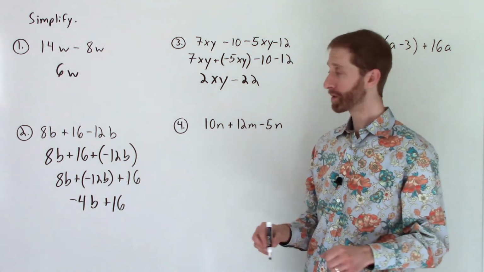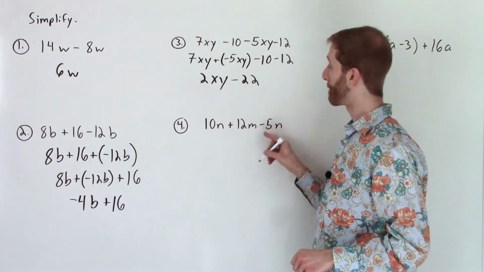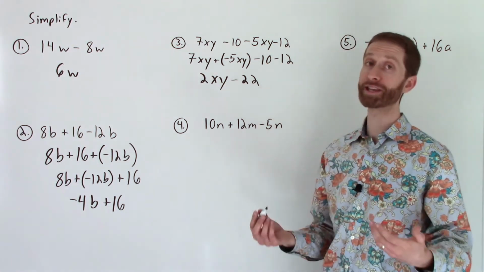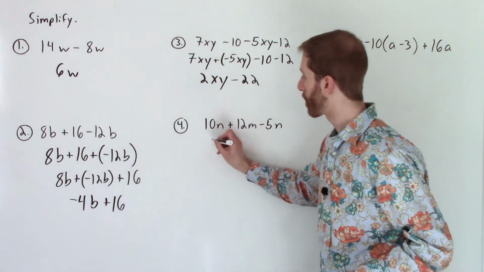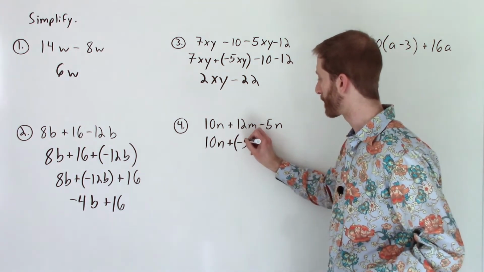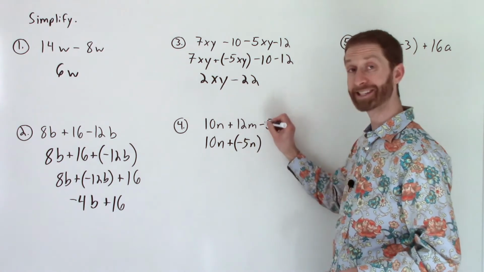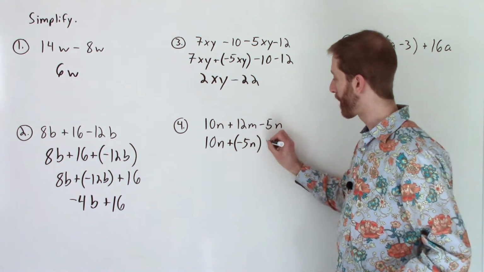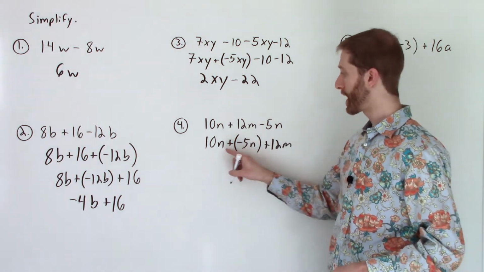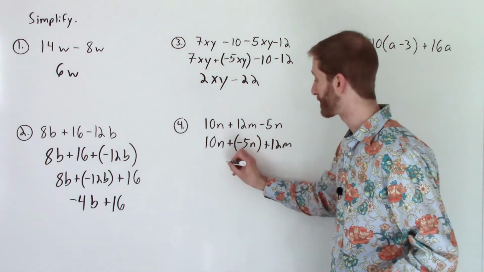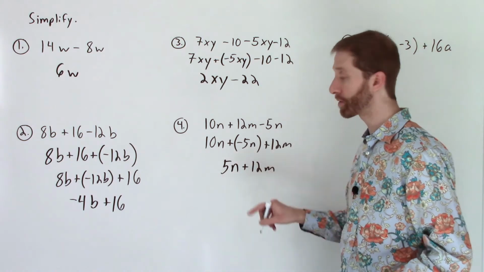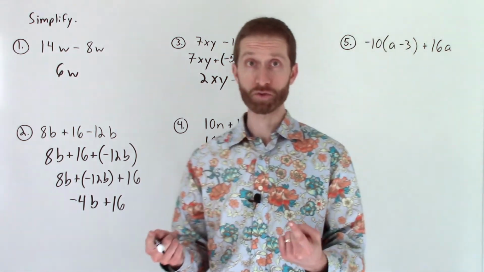Okay, next, number 4. We're looking for those like terms. We have 10n plus 12m minus 5n. All variables, but keeping in mind that the m terms are not the same as the n terms. So mentally, at least, you should be reorganizing. If not at first, rewrite it as plus a negative 5n, swinging this guy over here, and then we have plus 12m. We started out with plus 12m, we must finish with it. 10n plus a negative 5n is a positive 5n plus 12m. And we cannot combine those terms, so we are simplified and finished with the problem.